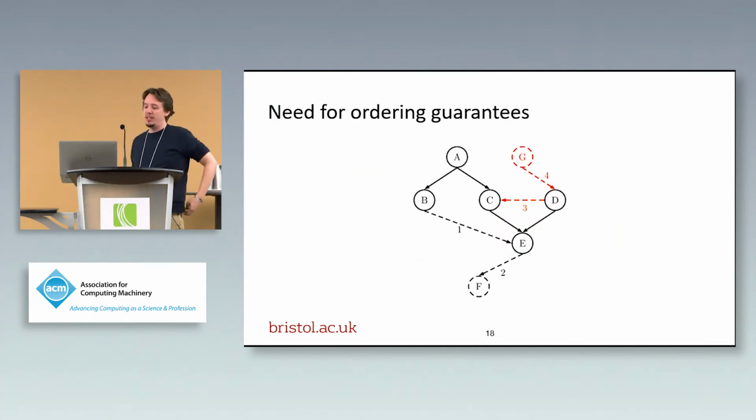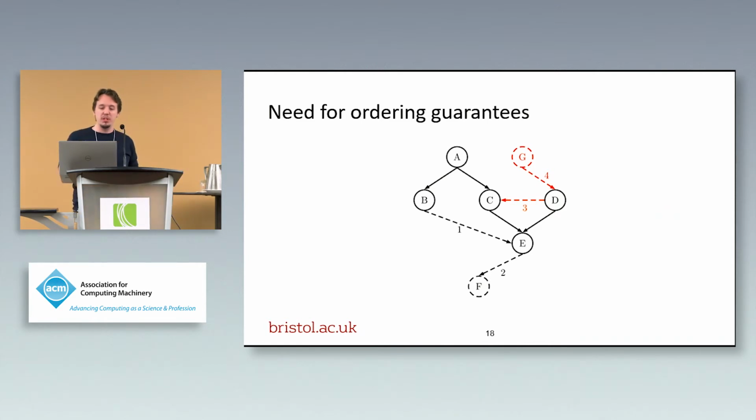So here, if we look at the idea of why the ordering is important, what we want to guarantee is that when we do the processing, we only need to recompute at most 2 nodes. In our case, we introduce edge 1, edge 2, and node F in the graph in that order. When we insert edge 1 in the graph, we only need to recompute the values of B and E. When we inject edge 2 and the node F in the graph, we only need to recompute E and F.